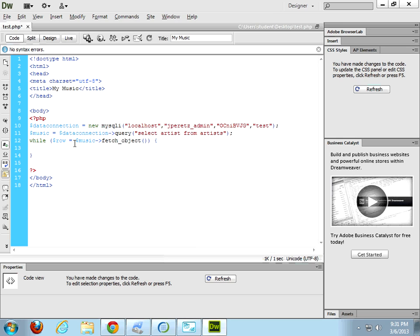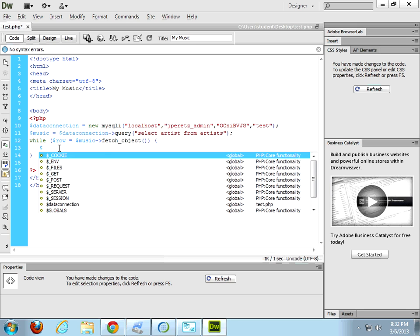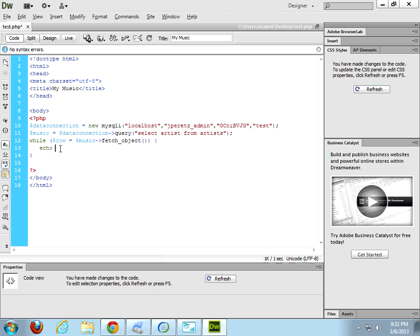So, what are we doing here? We're saying, for each loop, we have the MySQL fetch object, and we're going to assign it to a variable called row. So now, within this loop, we can refer to what's in that row, right? So we could say echo row, and row is an object. Row is an object that has properties. The properties that row has are the columns that were returned from the database call. Right? So we only got one column in this case, artist. Right? And I think we should just be able to echo row artist and that should return the data to our page.